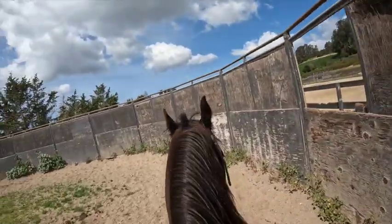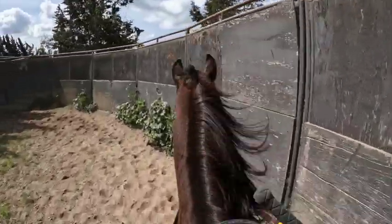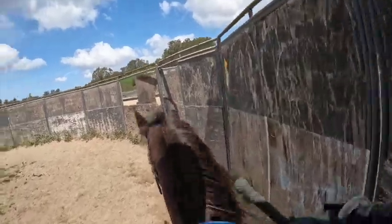Now it starts going uphill. Turn sideways, half halt, canter. Good job, Whiskey, good boy. Okay, now we're gonna walk. We're gonna walk once around, then we're gonna go the other way.